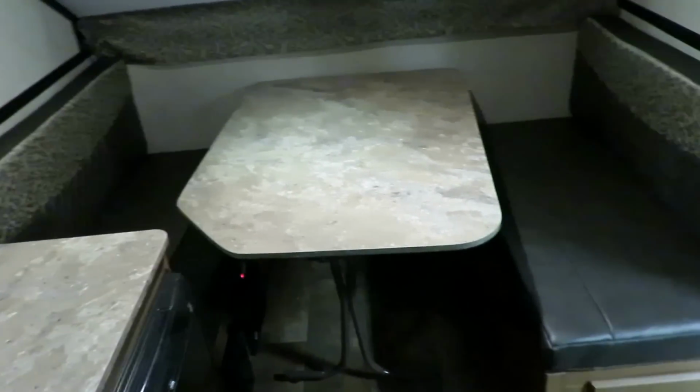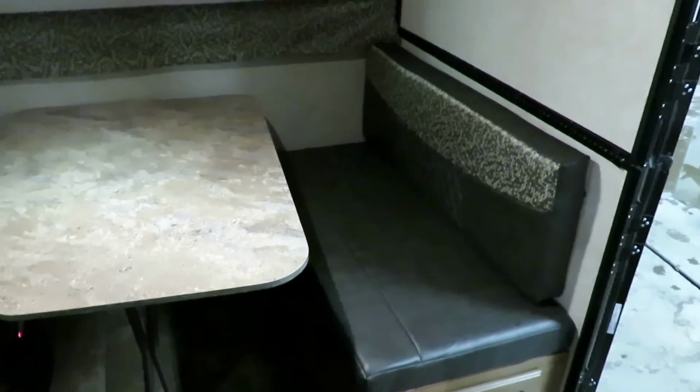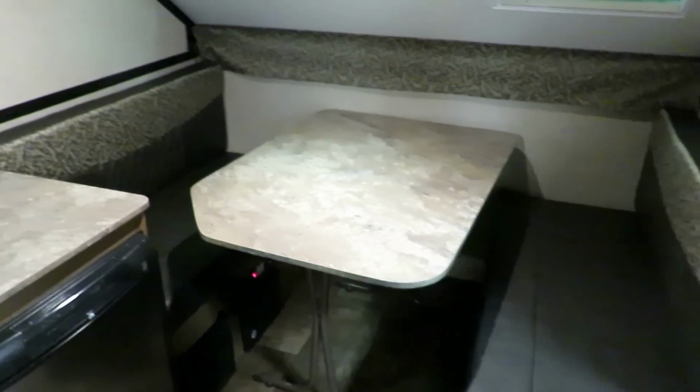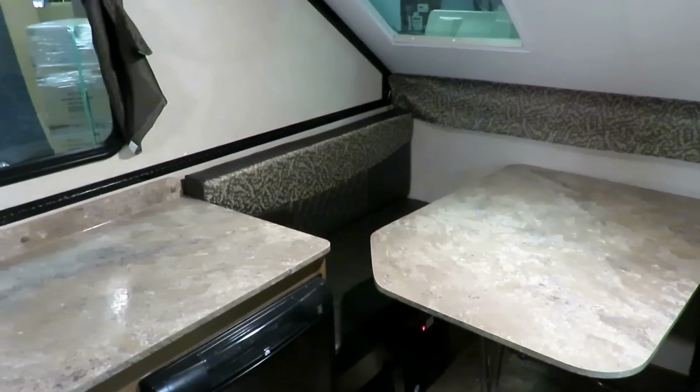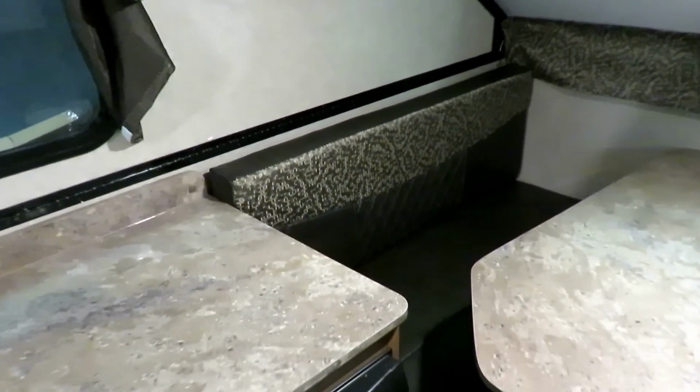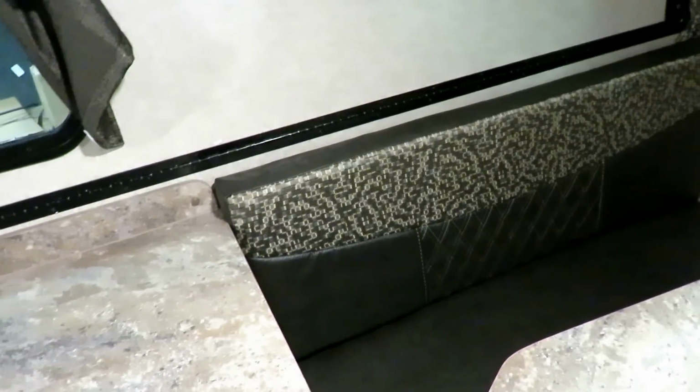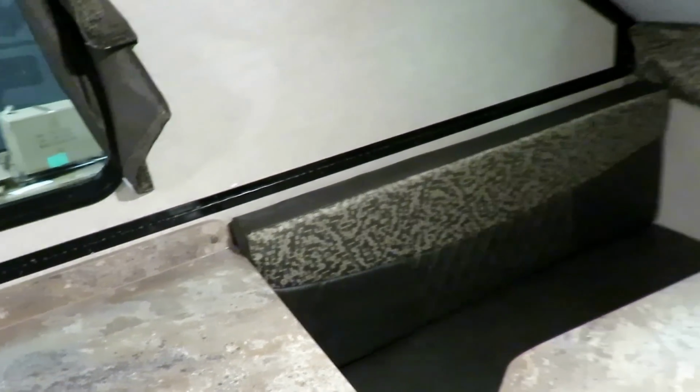So, in terms of interior decors, you get what you get with these. You don't order interior decor. This is just what they order. Although I will say it does look pretty darn good. They actually have the same materials and stitch patterns and everything as their big Rockwood signature fifth wheels. So again, this is built just like the fifth wheels.